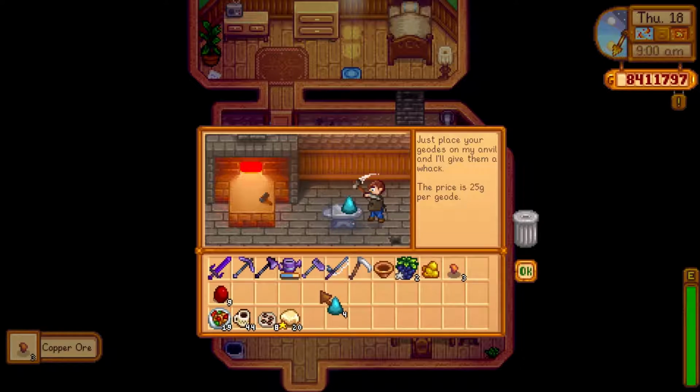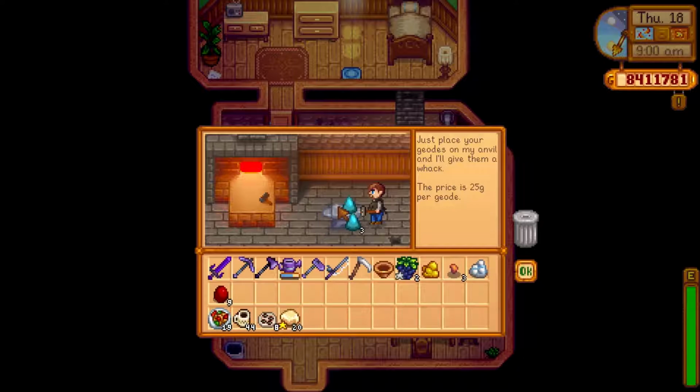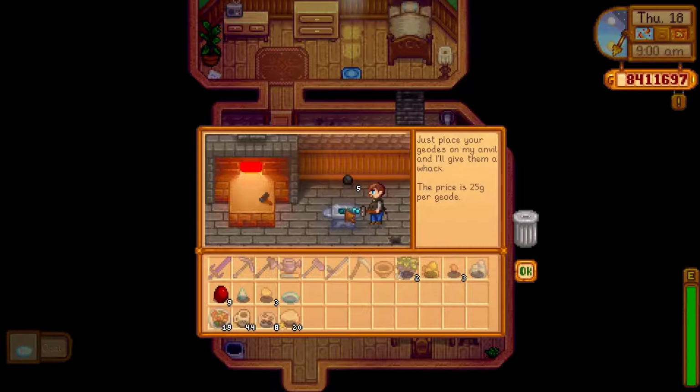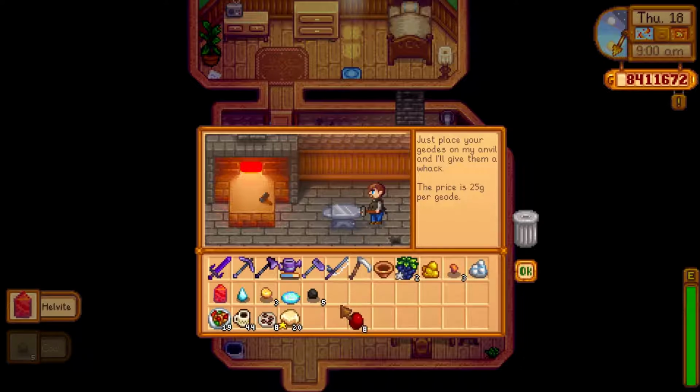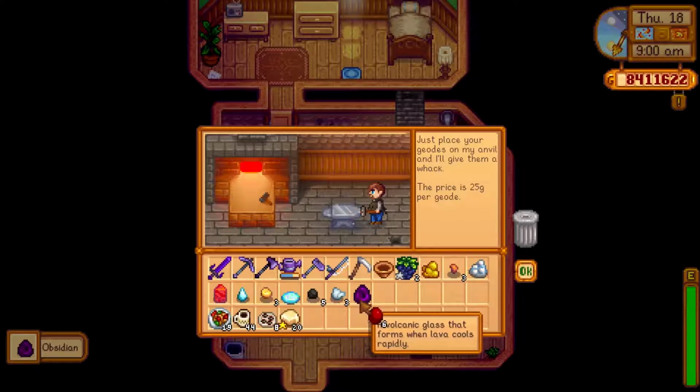Some copper. I'm not sure what you are. You are a soapstone, which we've already given one of you to Gunther, apparently. Frozen tear. Gold. An opal. Okay. And some coal. And we'll go with the magma geodes next. A helvite. Obsidian. Okie doke.